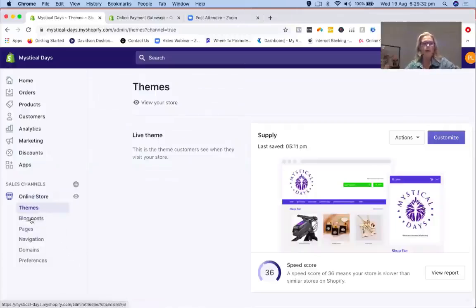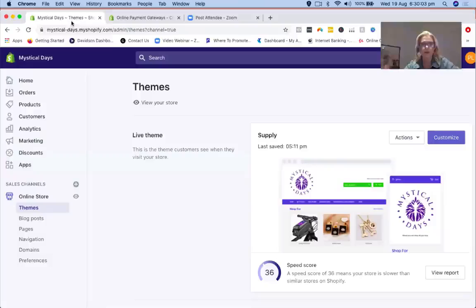Okay, so online store down here. On the left-hand side, the first thing I'm going for are themes. A theme is the way you want your store to look. When you start your theme off, it's going to be clunky because you're going to be trying to maneuver it and trying to get the thing working, and it's going to look like a dog's breakfast. Can't be helped. But as you get it all together, you can start to tidy it up and make it look beautiful. So we're going to go to themes.